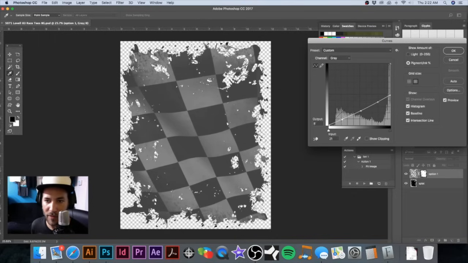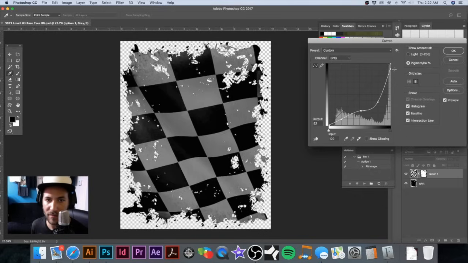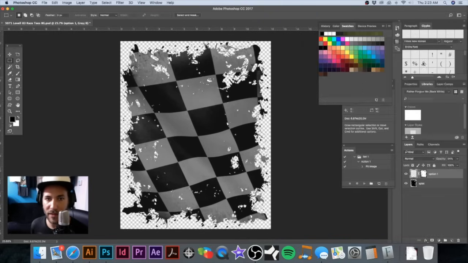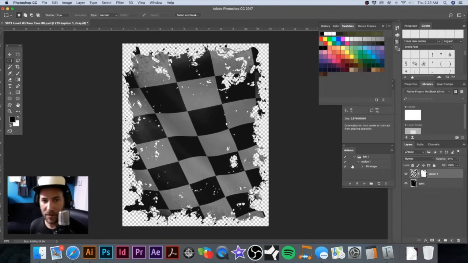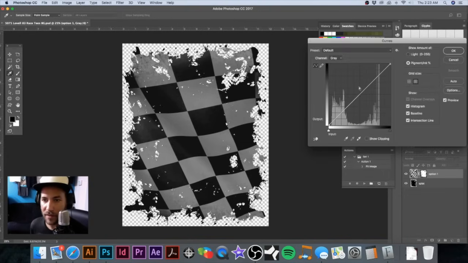Maybe even taking some points and maybe making this. Aha! Yep. It's getting there. Looks pretty neat. Although I kind of want some of these areas here to stick out a little more, so let's see what we do in curves. So I hit Command M. Actually kind of like how this is pixelating just a little bit. Okay. Now we're talking.